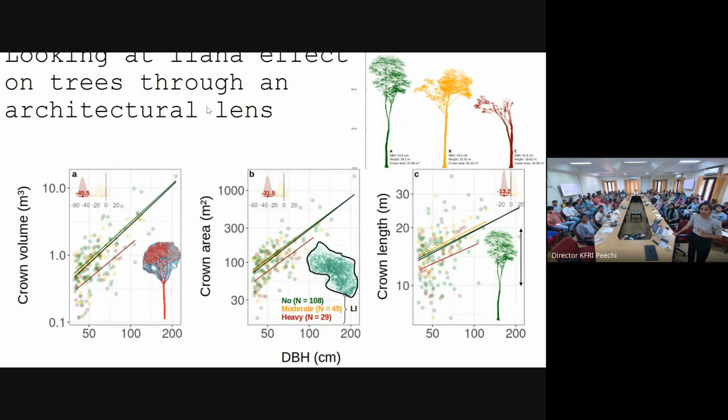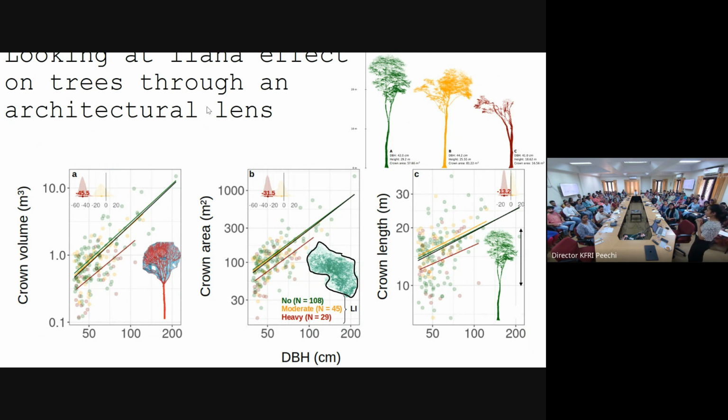And another cool thing, so this is basically one of my PhD works. What we did was we scanned a 4-hectare area in BCI, within the 50-hectare plot. We wanted to understand lianas, which are climbing plants. They use trees as structural support to get to the top of the canopy.